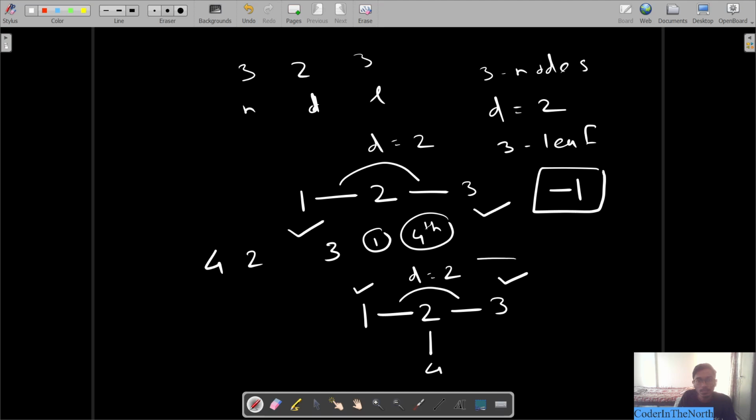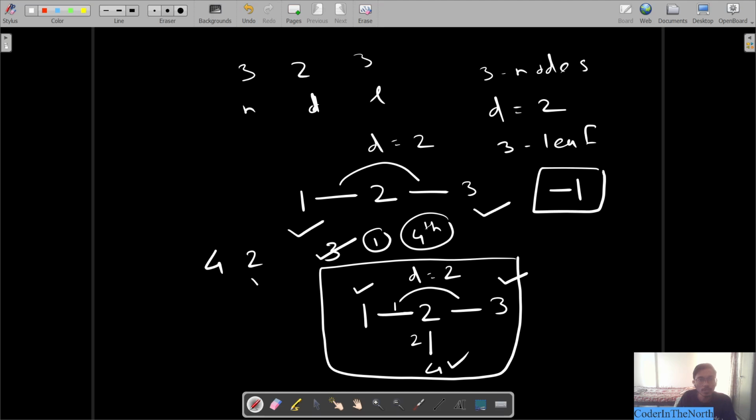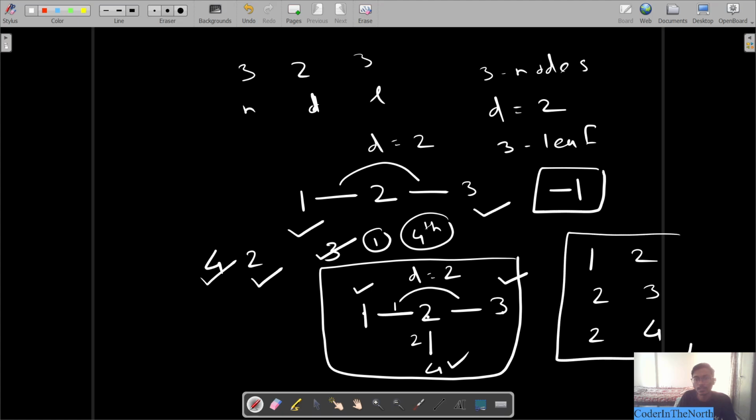See this tree: we have 3 leaf nodes, so this condition is true. Do we have diameter 2? Yes, 1, 2, 3 gives diameter 2. Did we use 4 nodes? Yes, 1, 2, 3, 4. So what is a possible construction for this tree? 1 connected with 2, 2 connected with 3, and 2 connected with 4. This is our possible answer.